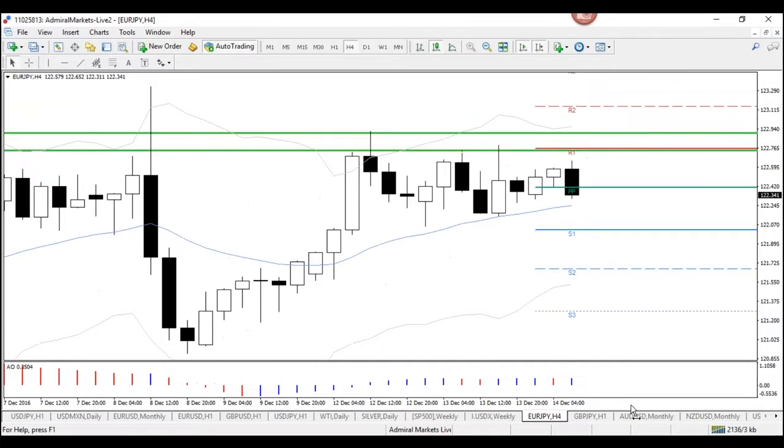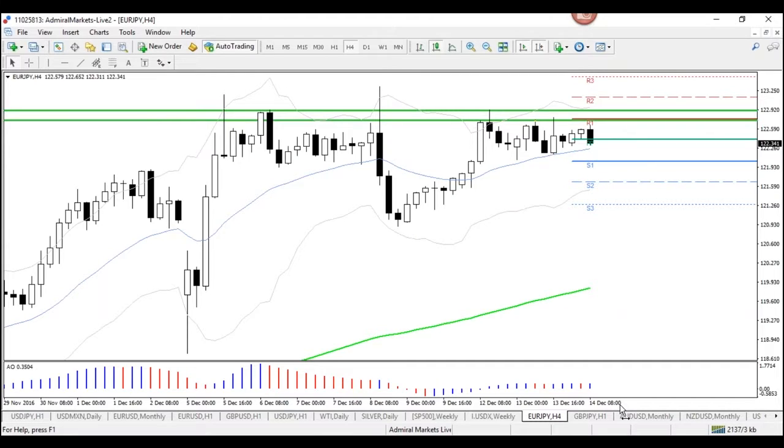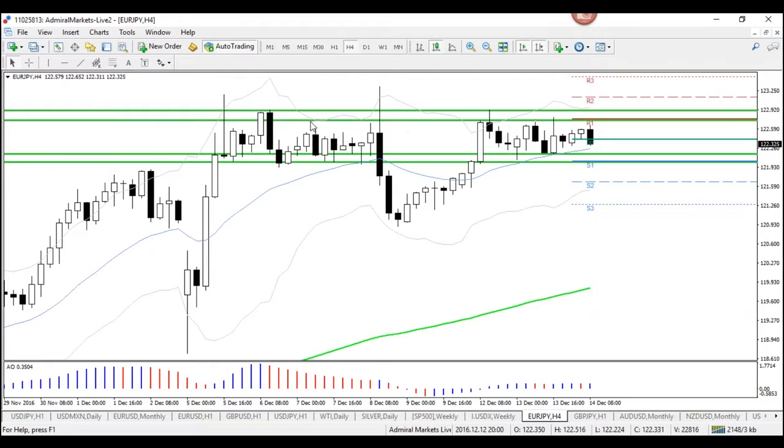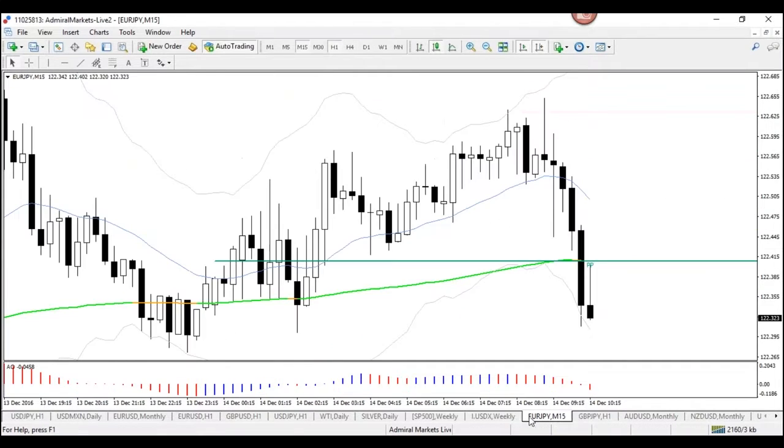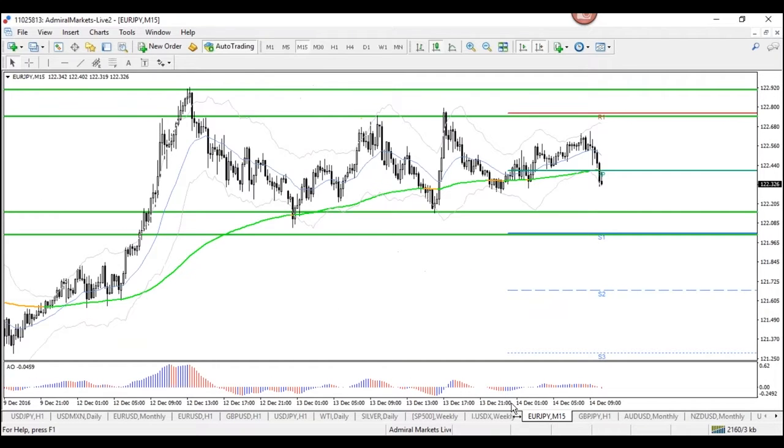If it doesn't do that, probably have to see how price responds to the bottom, these support levels too. For the moment, it's going sideways, mostly in this zone. So I would like to see a break above it or below it really before being interested. There could be some bounce trades maybe within this still on a lower time frame. So let's see how that goes.